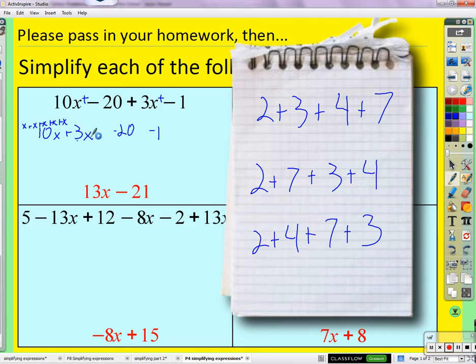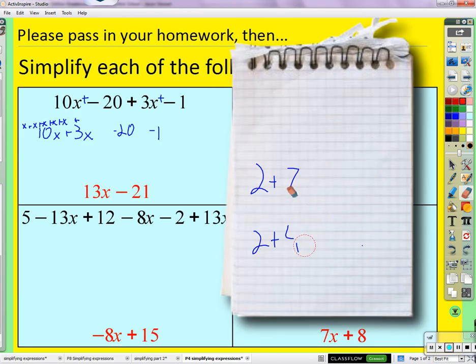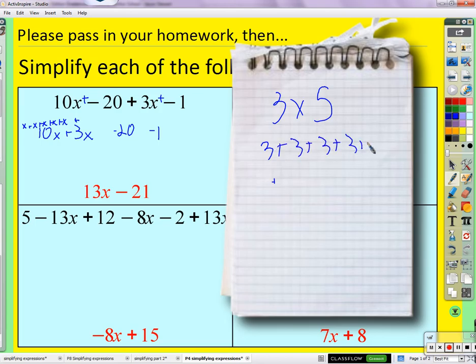All right, what are these? Three what? Three x's. But when I say three, let me make clear what I'm saying here. I'm writing down the long version of multiplication. When I say 3 times 5, what I'm really saying is add up 3 over and over, 5 times, right? 3 plus 3 plus 3 plus 3. You go the other way, 5 plus 5 plus 5, add up 5 3 times. So I'm saying add up x 3 times, right? x plus x plus x. So this is x plus x plus x plus x 10 times. This is x plus x 3 times, right?